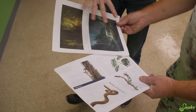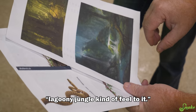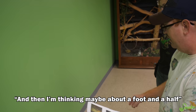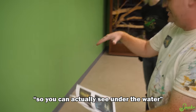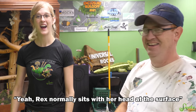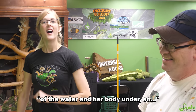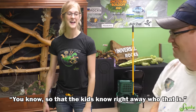These are the reference photos we're going to go by. Kind of a darker, lagoon-y jungle feel to it with water in this area here. And then thinking maybe about a foot and a half, just above the outlet — kind of like a water line so you can actually see under the water as well as above it. That'd be really cool. And you have plenty of live animals to use as references in the zoo. Rex normally sits with her head at the surface of the water and her body under. I'll take some pictures so we can make it really look like her, so that the kids know right away who that is. That'd be so cool if you could base the alligator in the mural off of Rex.